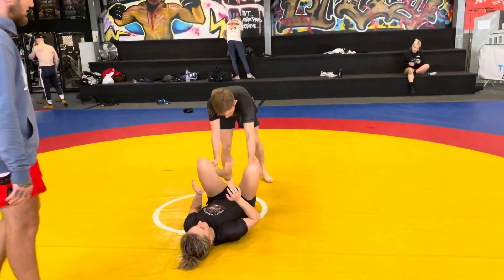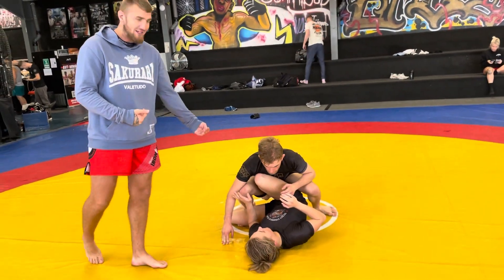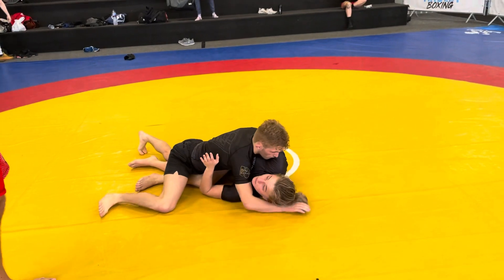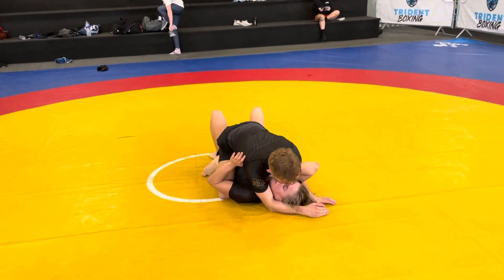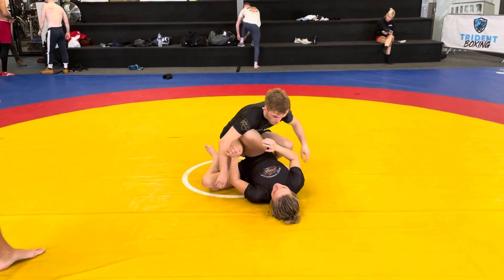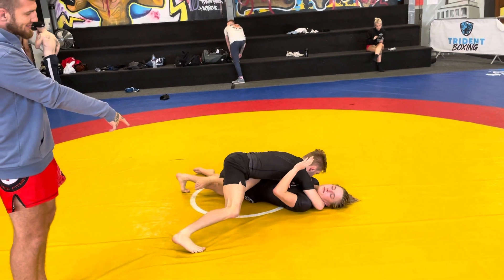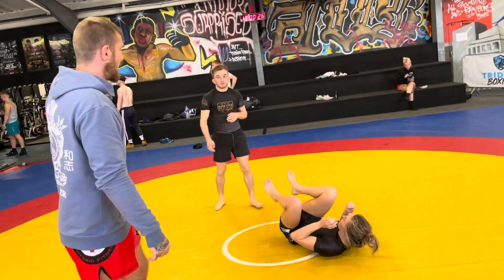Number two: he hits the HQ position again. Sometimes when he hits that position, if the knee is pointing across — so her hips are facing him — and he's struggling to get her knee to the outside, he can hit the smash pass. Watch what he does: he's going to crawl onto her leg, cross face nice and high, open the gap under her arm, put the knee in, and step into the mat. That's the smash pass variation. He scrolls up on that top leg, cross faces, makes the space so he can get his knee inside, then steps over and takes the mat.